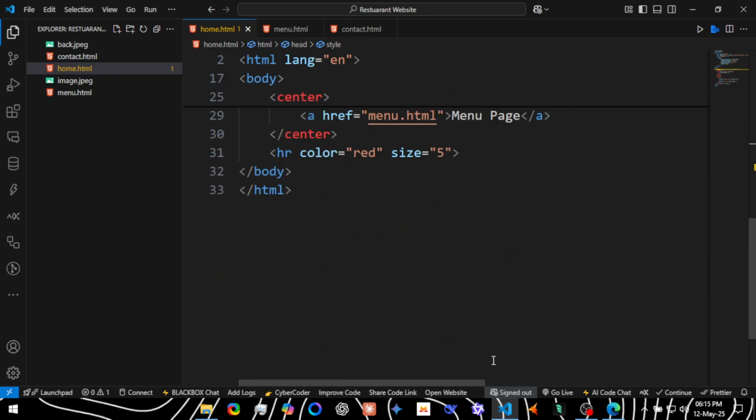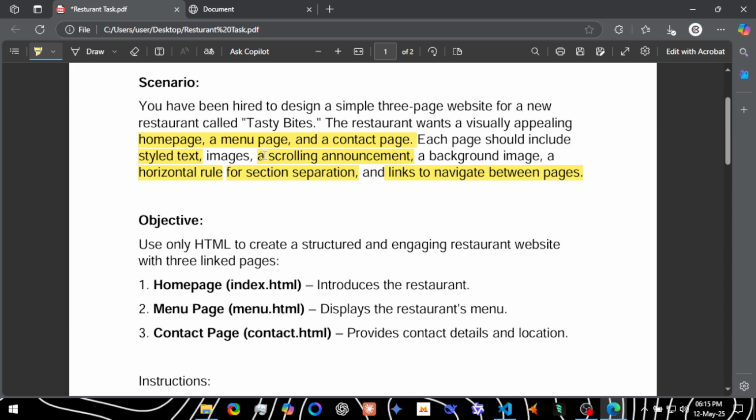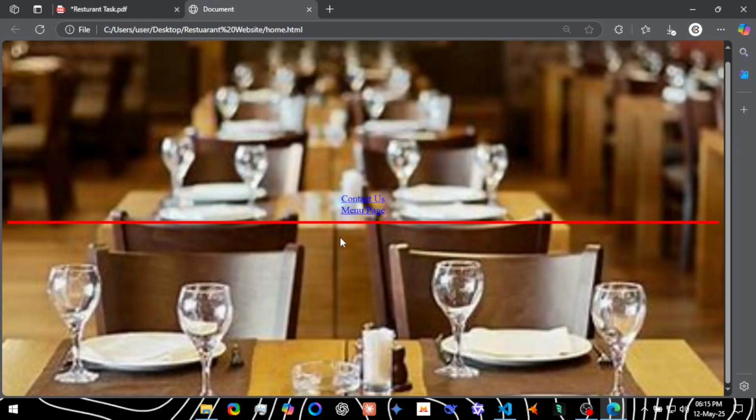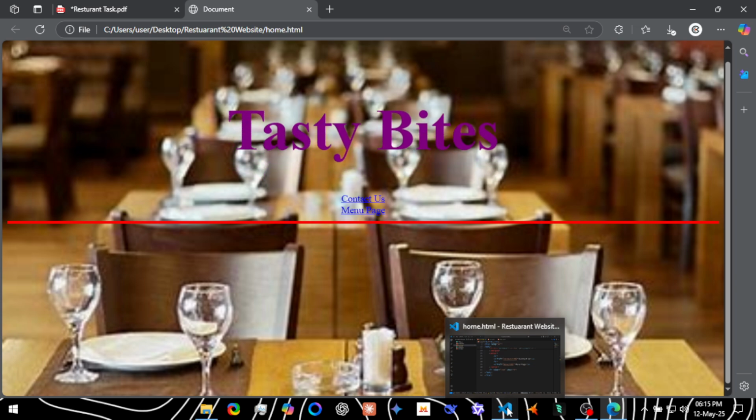Perfect. So now let's go back to our task. If we go back to our task, we can see that we have done a lot. So we have added the background picture. Perfect. Now we need to add images, more than one picture. So we need to add pictures here, just below. What I am going to do is, I'm not going to add multiple pictures, but you guys should. This is just for demonstration purposes. So I need to also get this thing done. I need to do it as quickly as possible.